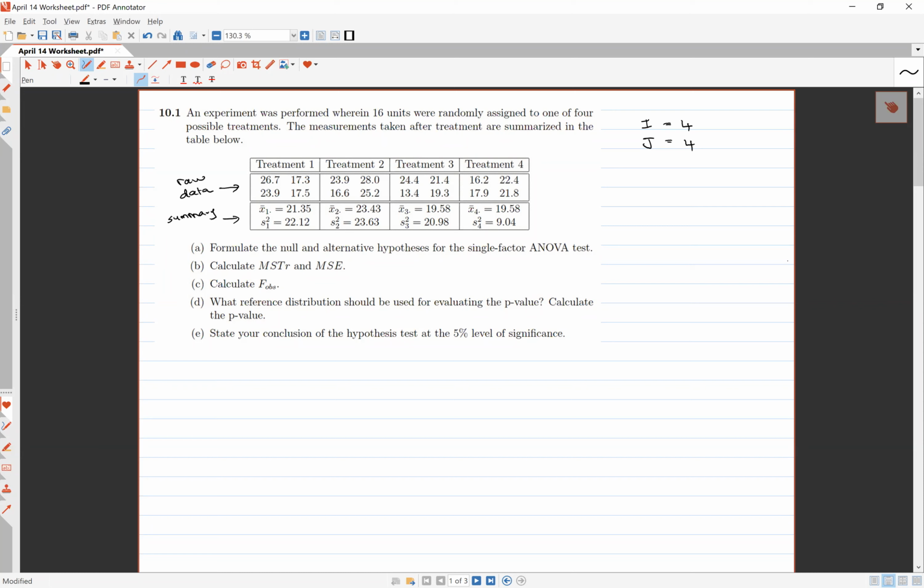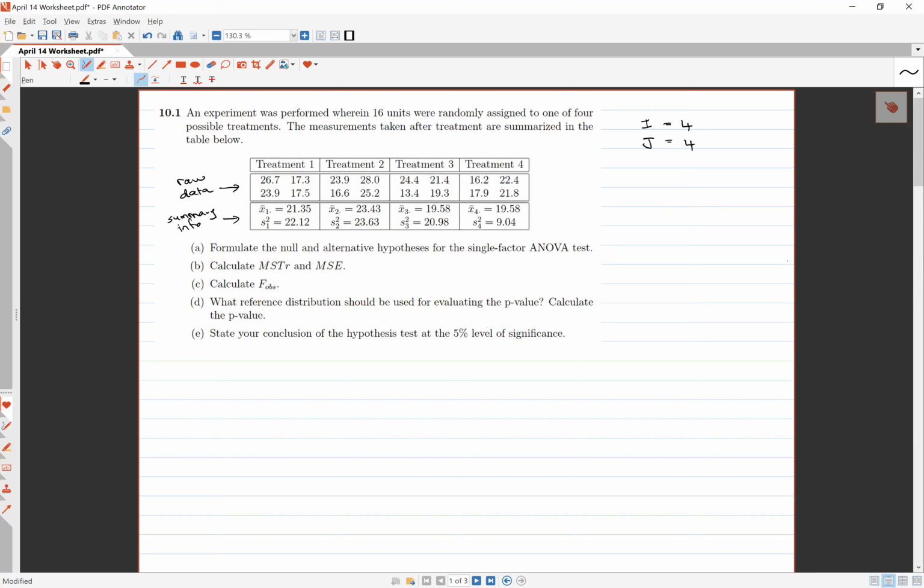So for each treatment, both the average and the variance within that treatment group. And as long as you have the means and the variances, you really don't need to do anything with the raw data. So that's kind of more information than you really need in this instance. You're only concerned with those summary measures.